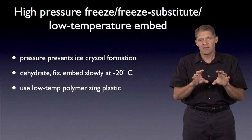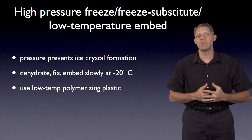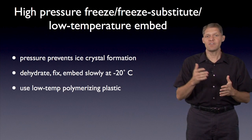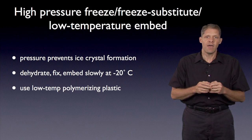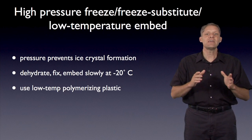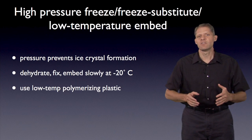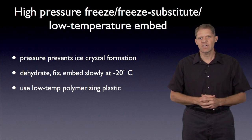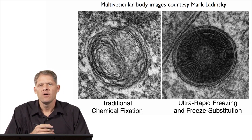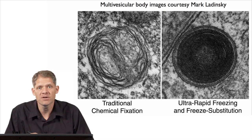Once it's plastic embedded, it can be warmed to room temperature, sectioned as before, typically stained, and then imaged in the electron microscope. Now, of course, if it's plastic embedded and sectioned and stained with metals, again, the actual biological macromolecules will not be seen. It will be the stains that delineate them. But nevertheless, by high pressure freezing, freeze substituting, and low temperature embedding, the basic structure of the cell is better preserved. These two images show an extreme example of how high pressure freezing and low temperature embedding can better preserve cellular structure than chemical fixation alone.